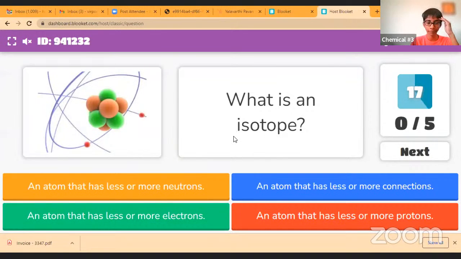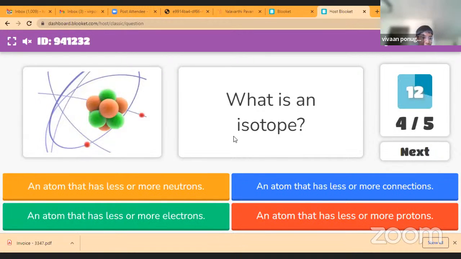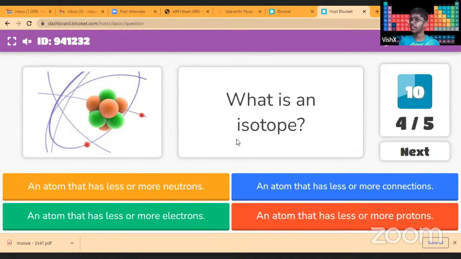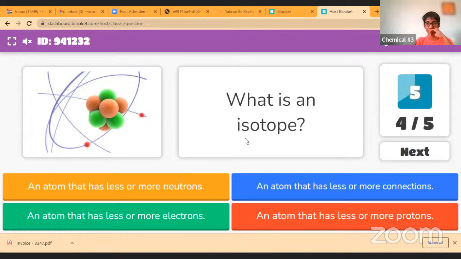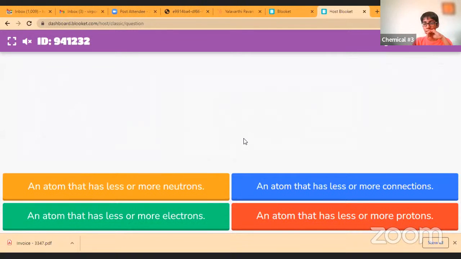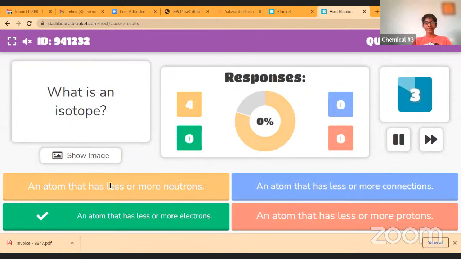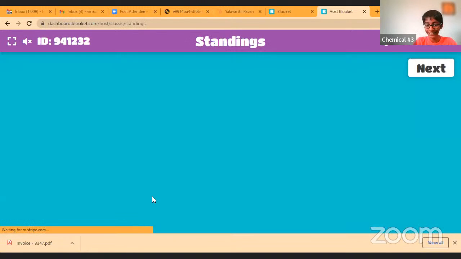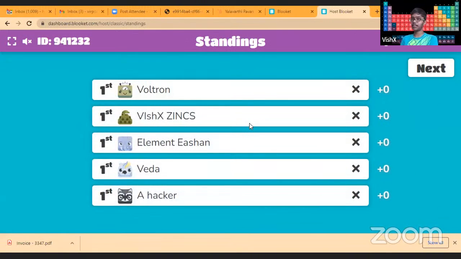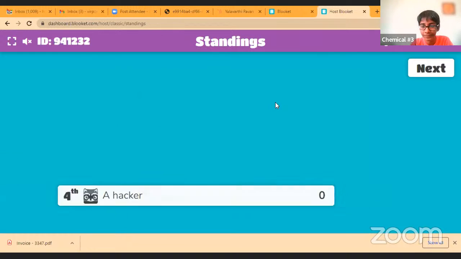What is an isotope? Less or more neutrons. Why'd you say the answer? I did not know that was the answer. That's not the answer. And why'd you say it was? 3, 2, 1. And incorrect. Come on. I chose green. That's not fair. Wait, is that correct? I don't think so. I'm pretty sure it's neutrons or electrons. No, protons. We have the same number of protons but different numbers of neutrons.